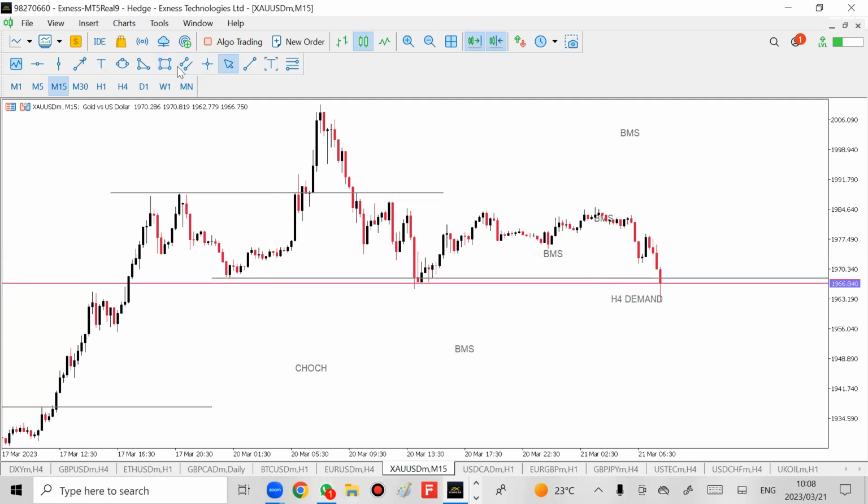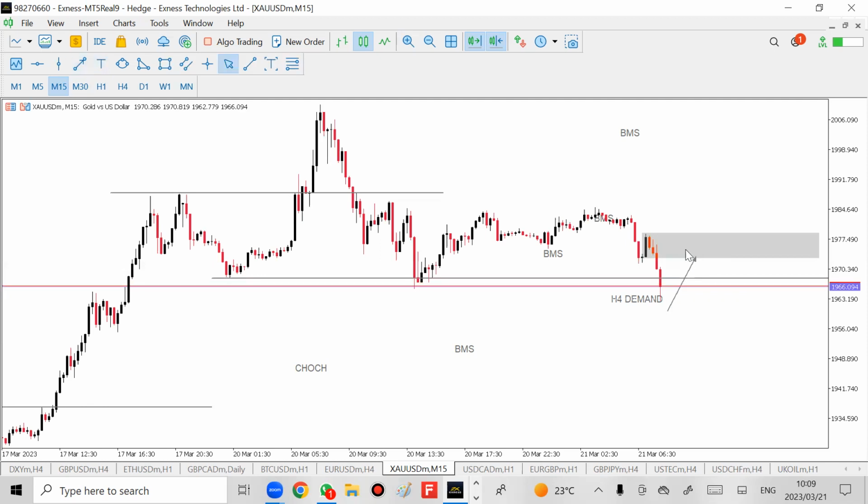We mark our order block. Which order block? From the last supply. Okay, this is our second supply of 15 minutes, right? Wait for retracement to take the order block. Then after a break of structure, we're gonna wait for a mitigation. Price has to mitigate back to the last bearish order block, which sponsored the move, which broke structure. Then after, we're gonna sell.